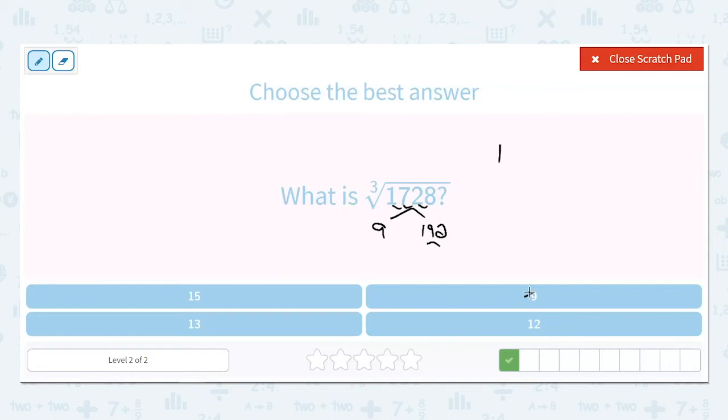So it's definitely not 9. Let's see what other numbers we can use here. 15, it would have to end in 5 or 0. So that's not it. Let's try 12. So 12, if we break up in our factor tree, 12 goes into 17 once. We have 5 left over. So 52. 12 goes into 52 four times, because 12 times 4 is 48. That's 4 left over. So 48 again. That would be 4. So 12 times 144 is 1,728.